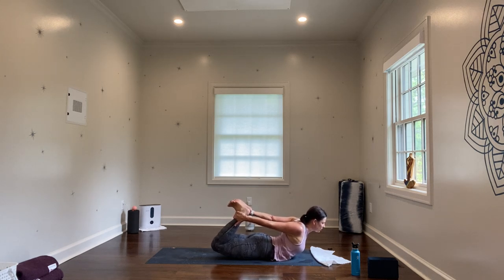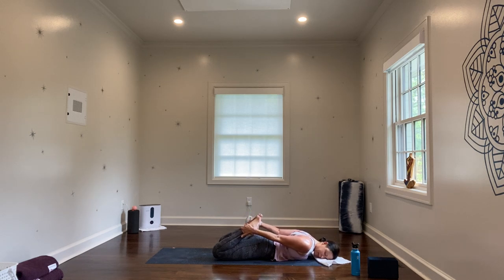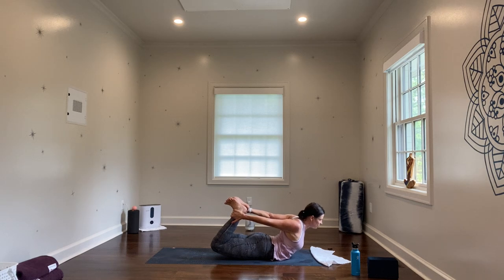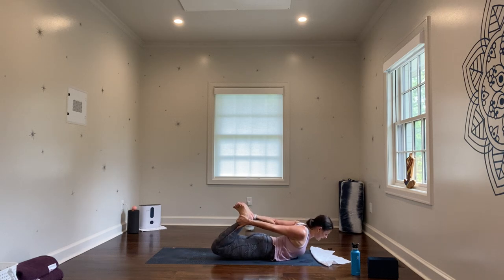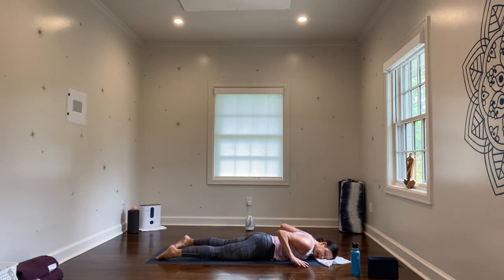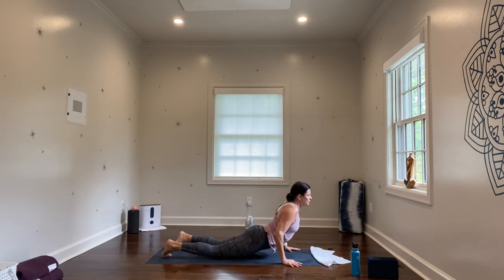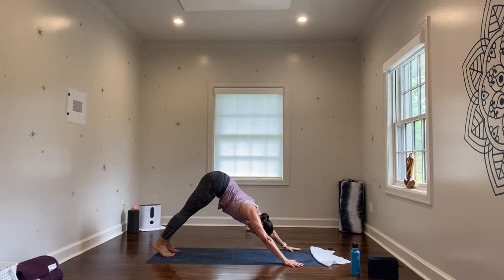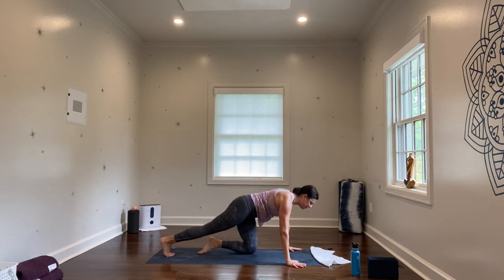Flex your toes, strong through your legs. Inhale, lift everything up. Exhale, come down. One breath. Clear it. Go right back up. Five, four, three, two, one. Come down. Drop your legs, hands by your ribs, upward facing dog, downward facing dog. Come to your knees for camel.